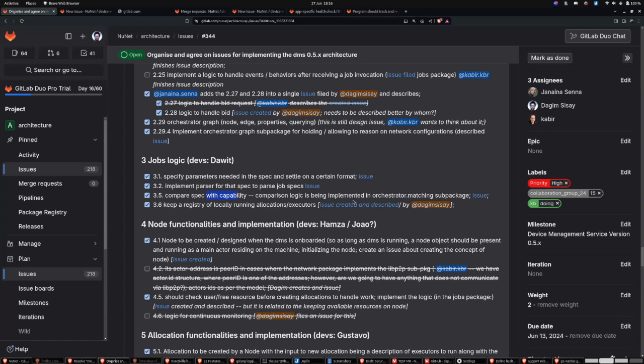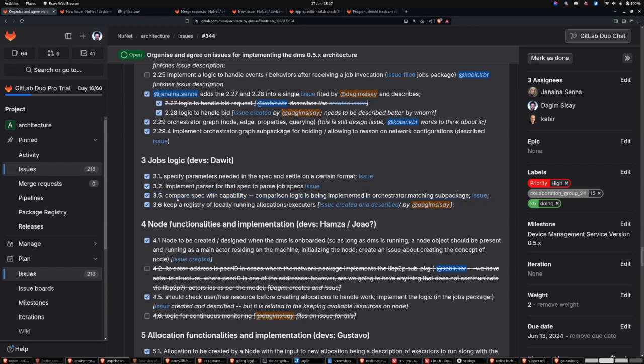Okay. When I have a more or less clear picture, that will probably warrant a technical discussion around the capability comparison and the capability model, because it will involve not only comparison between machine and job request, but also between bids, for example. I'm trying to figure out a general comparison of general structures, which is a little bit too general to even think about. So we'll see how that works.